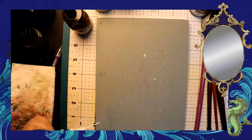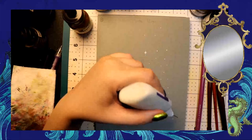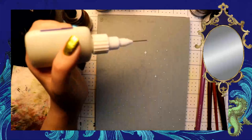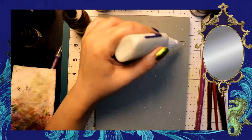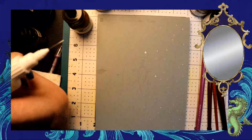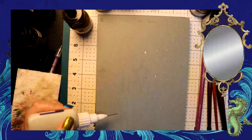So now I'm going back in wherever I think I might have gone a little bit too regular with this pattern, just to go ahead and break that up. I think I am going to do a really light glaze over here. Oh, those aren't very white. I don't know what I'm doing over here. Purple, green. Oh, this looks too regular on the pattern. And we have star here, star here, star here. These are a little bit too close, so I wanted to do one more kind of at random.